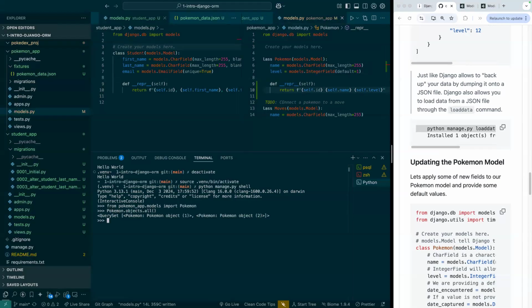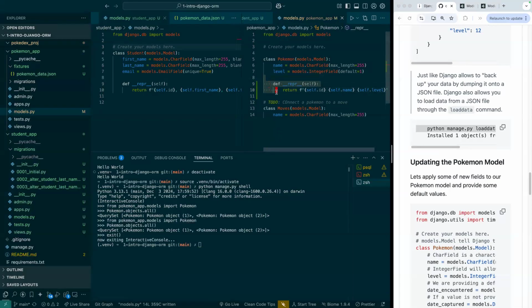Now, something interesting happened here. I can see that I've got my Pokemon, but that dunder repr method is not working. This is one of the annoying things about the Django shell. Because I changed this code after starting the shell, we don't get that most recent change.